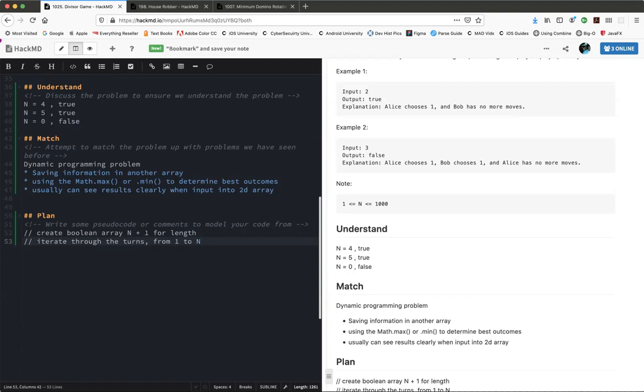We don't want to turn everyone true because not everyone's going to be true. Some have to be true and some have to be false. But we don't know which, quote unquote, turns those are going to be. Because like I said, if n is 5, we might only get 1 turn, or we might get 5 turns. And so you might end up with a bunch of falses, or you end up with a bunch of trues.